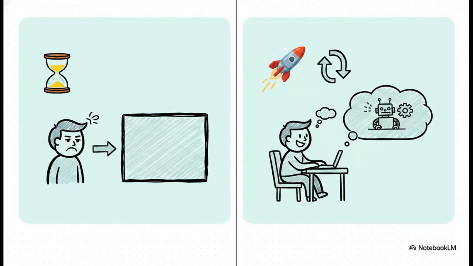This slide lays it out perfectly. On the left, you've got the old synchronous way. It's like being in a single-file line. You ask, you wait, you get your answer, you're stuck. But on the right, the asynchronous model is a total game changer. You send your request, and the agent instantly replies with something like, "Got it, I'm on it." Then it gets to work in the background while you're completely free to do other things.